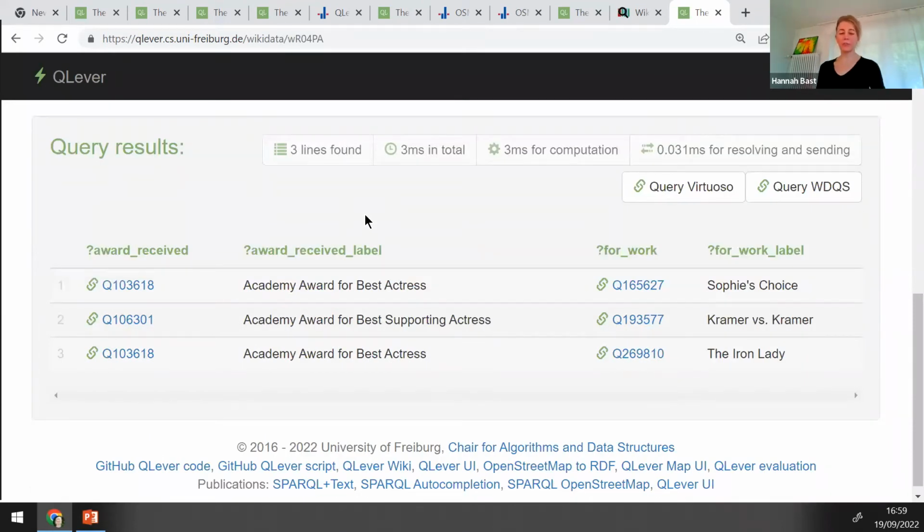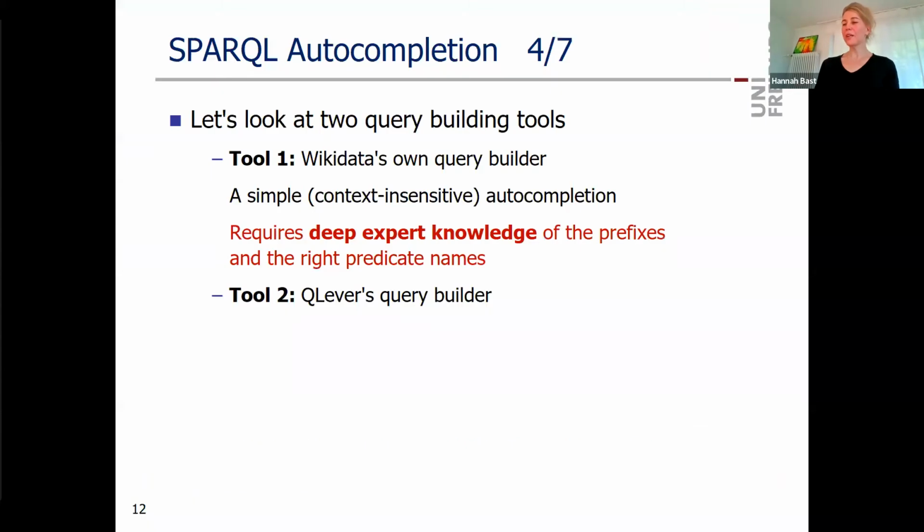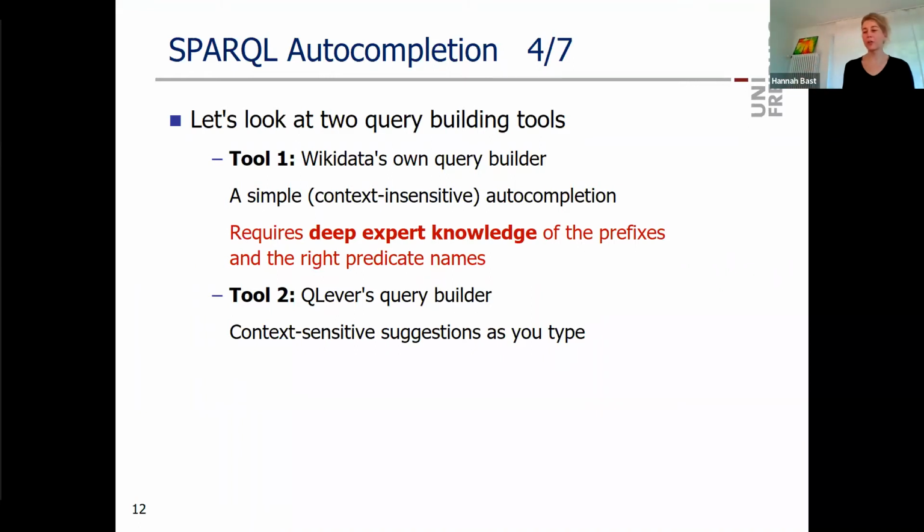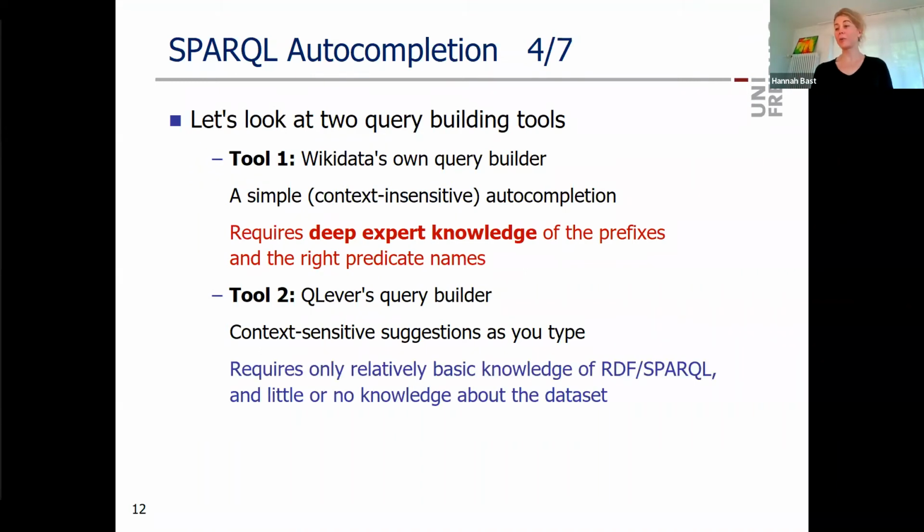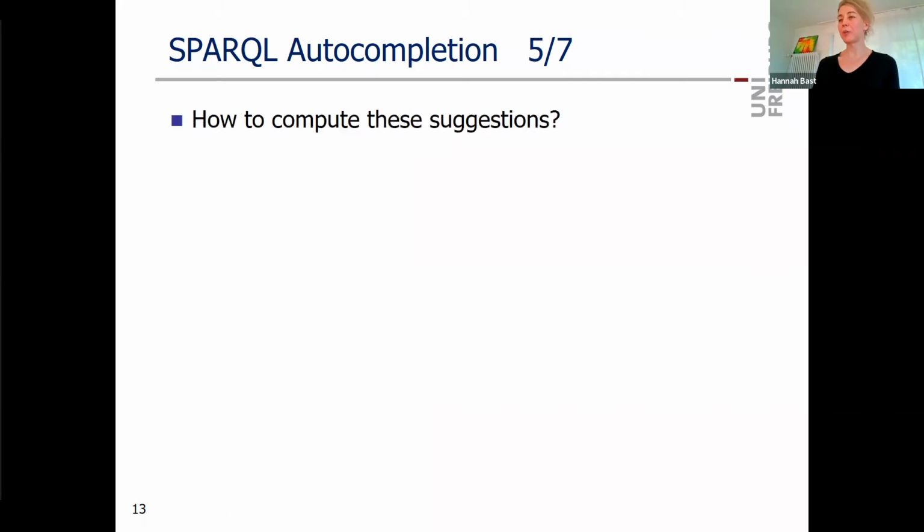So I needed to know. And that's huge, what you just saw. So the suggestions come as you type. There's no unnatural interface like typing a query first, and they are context sensitive. So they are sensitive to what you have already typed, which means it narrows down very quickly, which is what you basically have for every SPARQL query. You need to know, of course, how SPARQL works basically, but not much more.